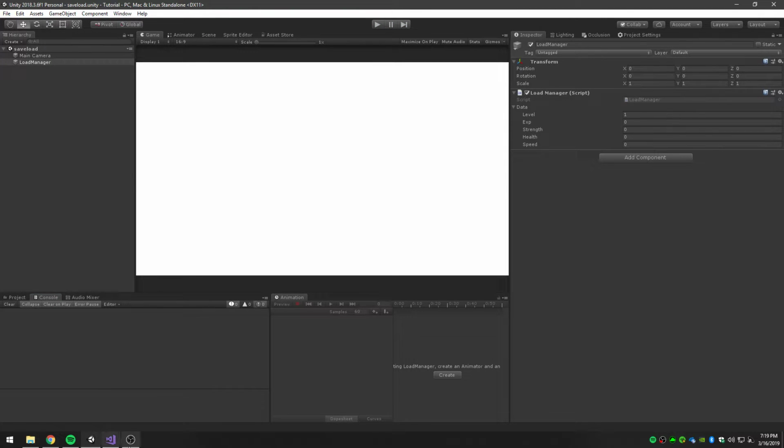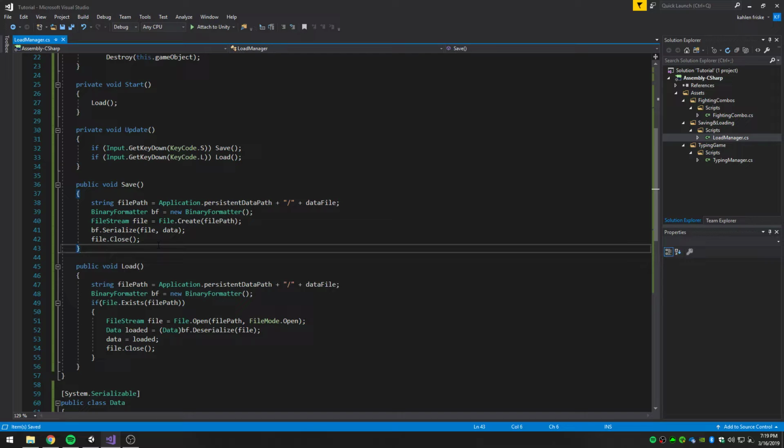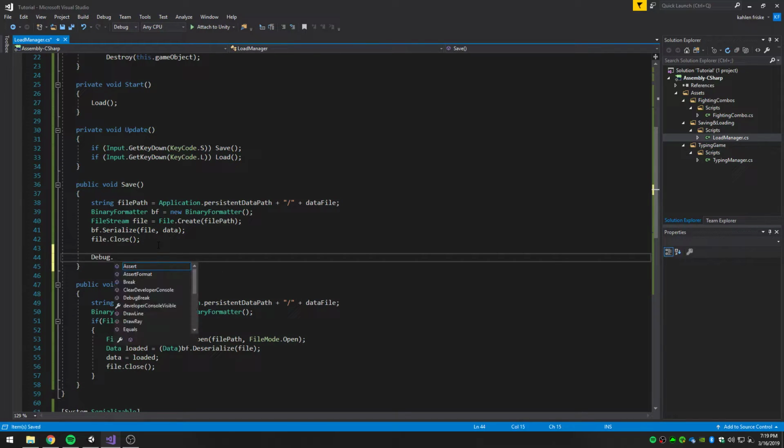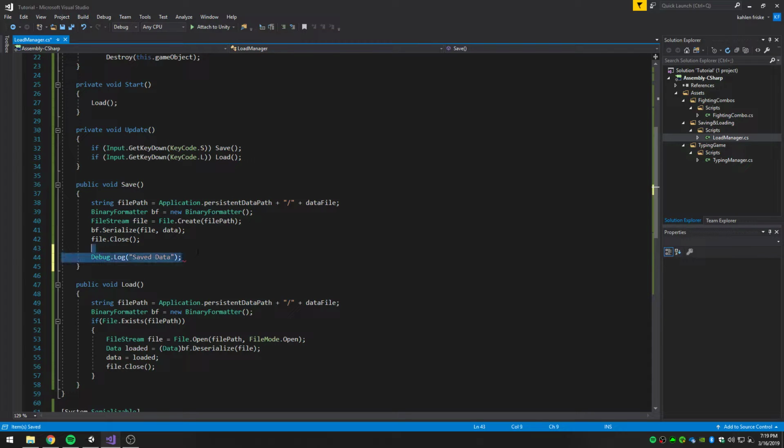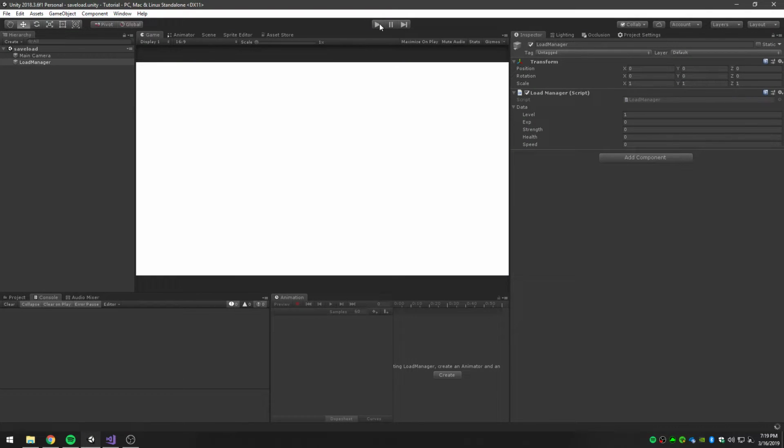But just to make it easier for you guys to understand what I'm pressing, we'll say "saved data" when it saves, and "load data" when it loads. So I'm not coming back in here. When we hit play, it should say it loaded, because we call load data on start. And let's say we leveled up to 5. We have 85 XP remaining, and we made strength 2, health 1, and speed 2.